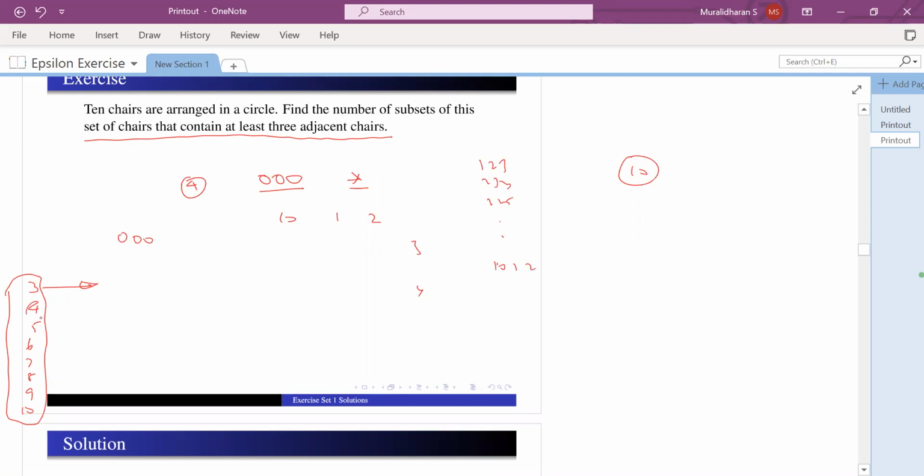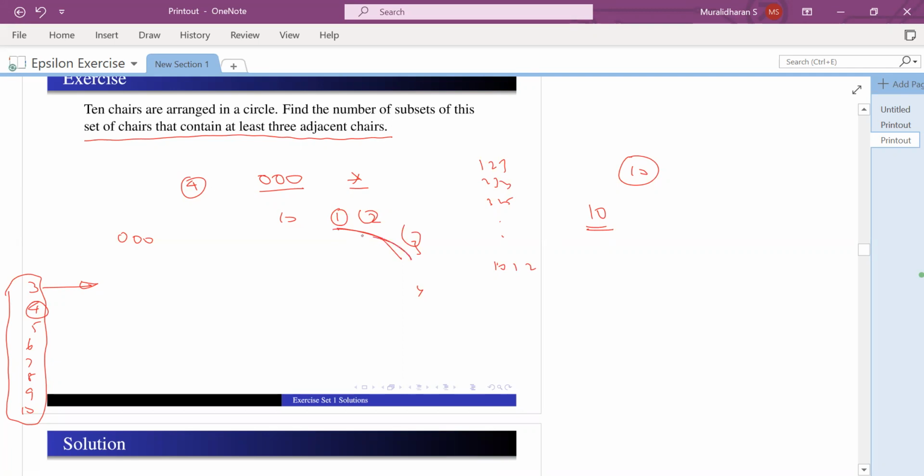Then if I have four of them, three must be adjacent. So three of them must be adjacent. The remaining, all four adjacent, is basically again 10. So all four adjacent, 10 sets are there. Only three adjacent, the remaining not adjacent, that also is a set which is satisfying this condition.